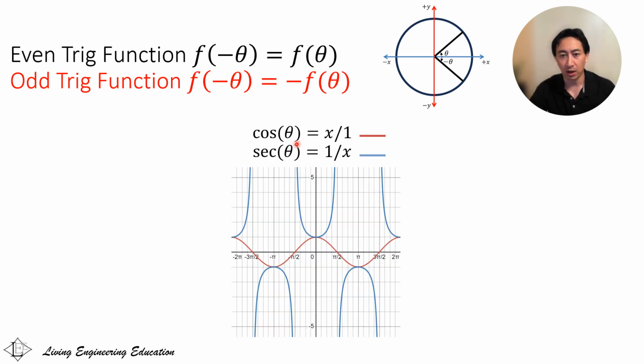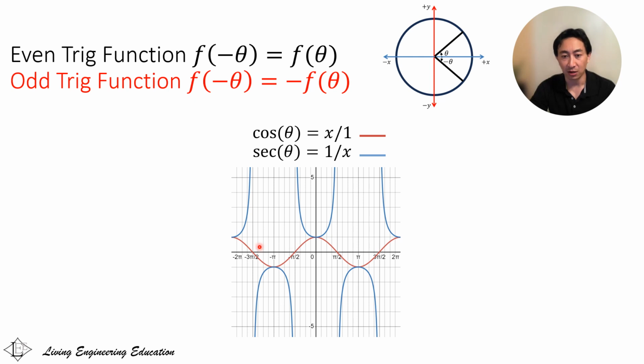All right, so here we have cosine and secant, right? So secant is just 1 over cosine, right? If we're looking at it from the unit circle perspective, this is basically x over 1 for cosine, and 1 over x for secant. And I show the graphs of both down here. There is no y term, so I would expect that a theta, positive or negative, would look no different. And you can kind of see that here, right?